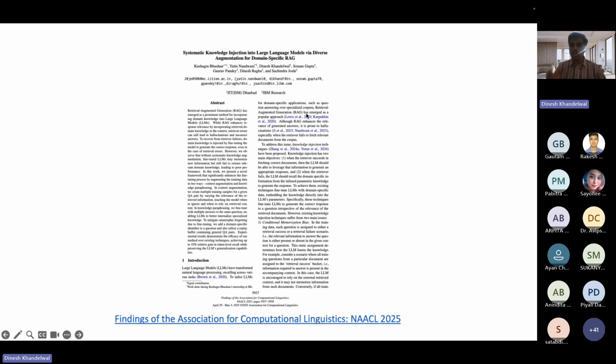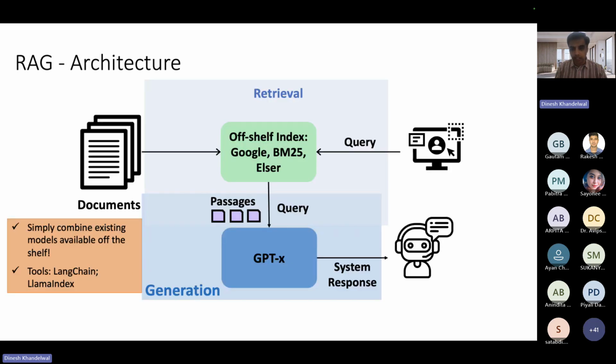And then we fine tune our LLMs on those question answer pairs so that it knows the information about the domain. And then we use the domain specific LLM inside the RAG architecture. So if you see here, instead of GPTX, you replace it with our fine-tuned model on the domain specific corpus. So now when a user gives a query, there is a retriever which is going to retrieve the passage.